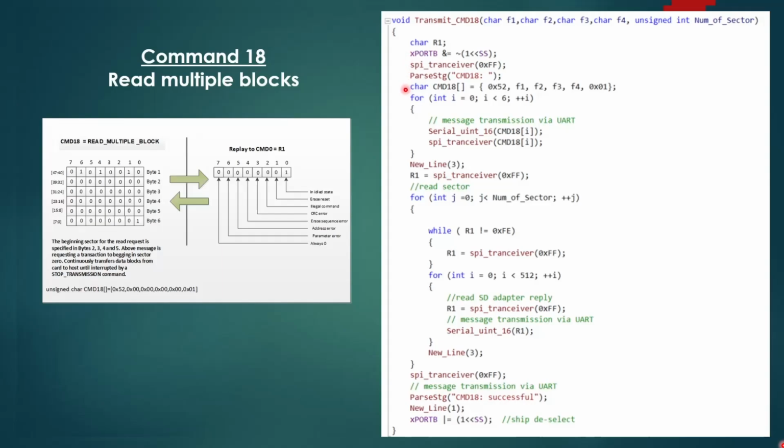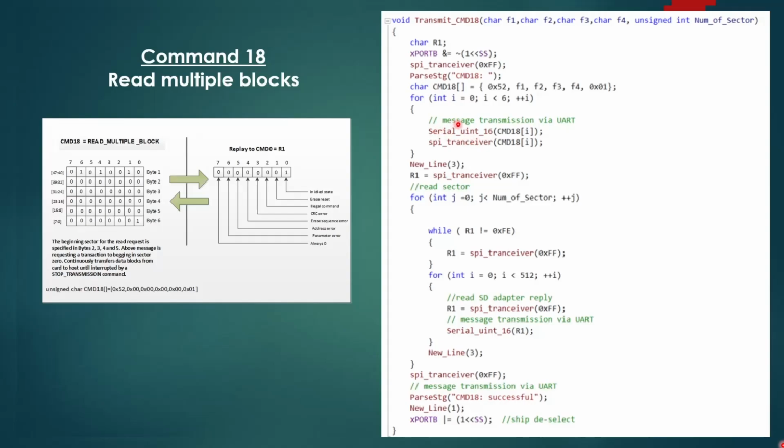Here we have the command 18, the array that has the command itself. In these loops, we send the parameters to the serial interface, so we can see them on the laptop, and also to the SDHC via the SPI.